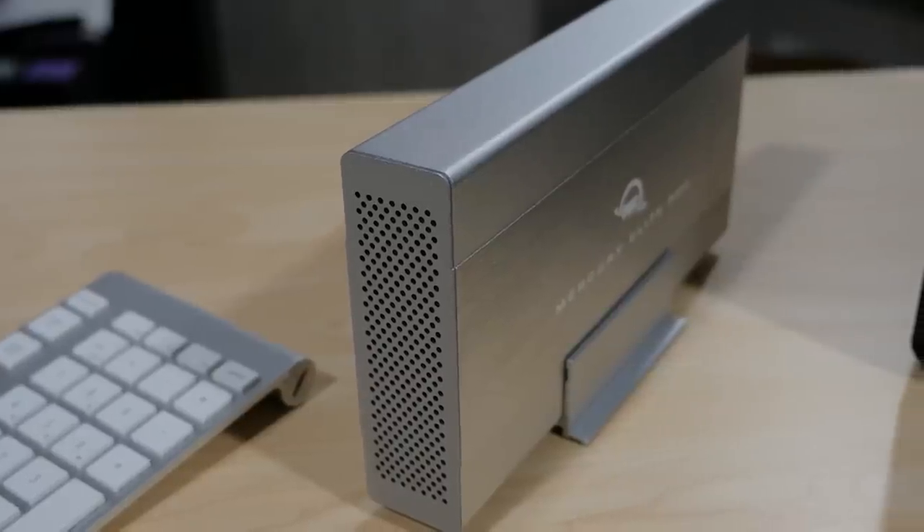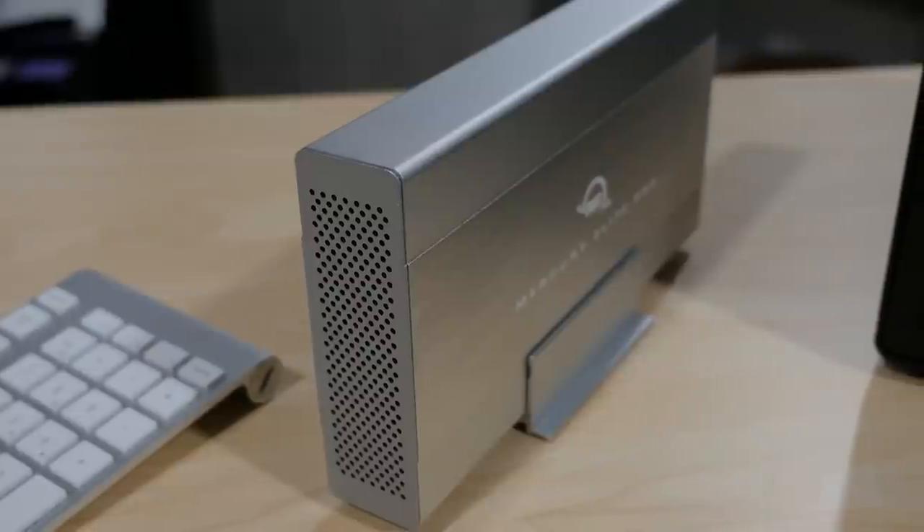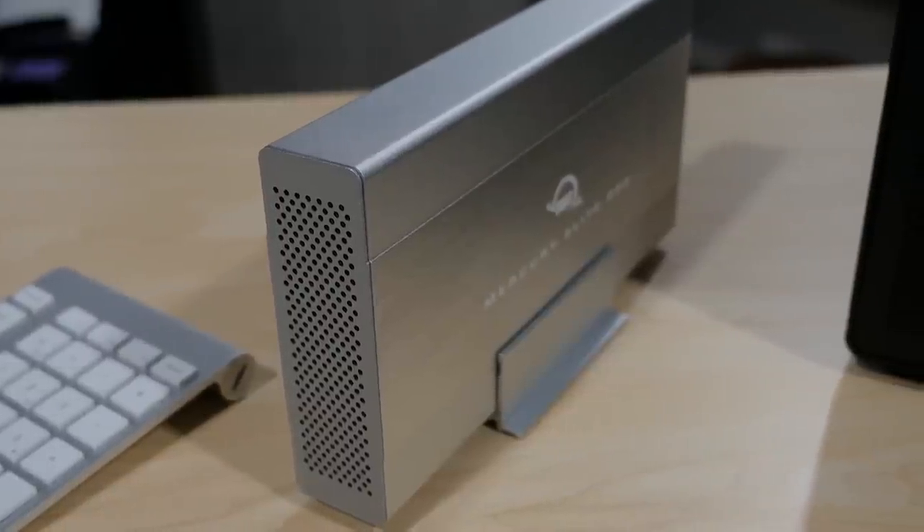All right, let's see what the other guys have for us. Mike, I know you've got some great stuff for the AV pros and enthusiasts out there. Thanks Johnny! I've got a few external drive and upgrade recommendations. A go-to external drive that's been hugely popular among our pro and indie filmmaker customers is the OWC Mercury Elite Pro — a great, reliable external drive featuring a 3.5 inch hard drive with massive capacity up to 10 terabytes. And let's face it, when it comes to media storage, size is everything. 3.5 inch hard drives provide the most storage space for your buck, which makes this a super easy recommendation.